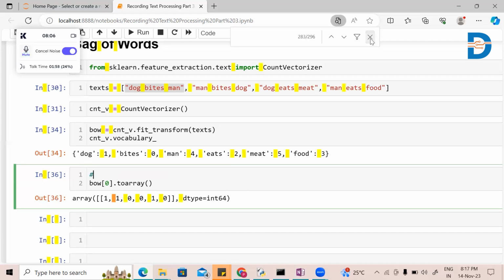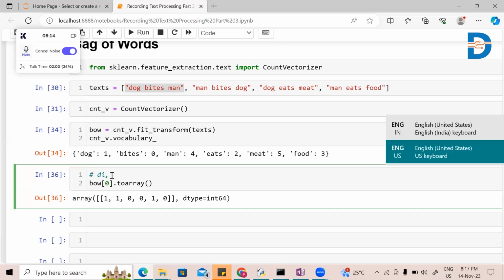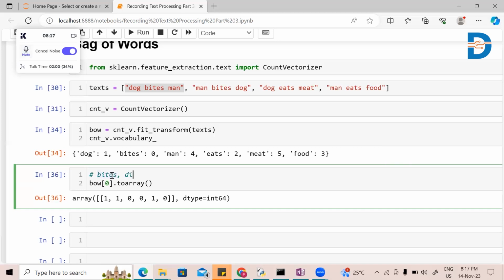The first feature is bites, the second feature is dog, the third feature is eats, and then food, man and meat, indexed 0, 1, 2, 3, 4, 5. These are my features, and the first sentence contains bites, dog, and man as 1, and eats and food are 0. This is how count vectorizer works.